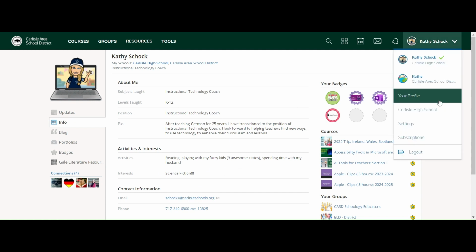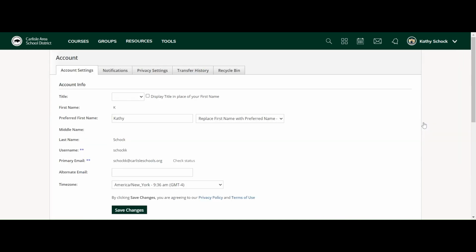And the other thing I want to look at is settings. And there's a couple things that we're going to focus on here. The first is under the account settings tab. You can change the name that is displayed to, again, your public facing side to your students and parents and other teachers. Some people leave this as their first name, but we do see a lot of teachers who change this to title instead of their first name.